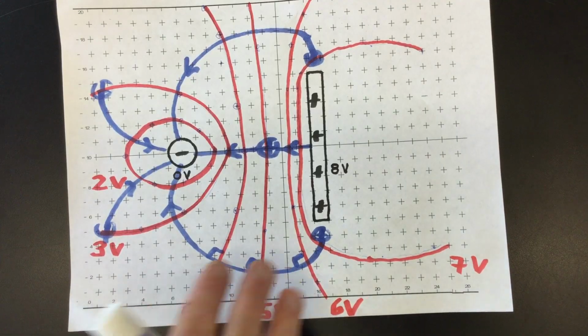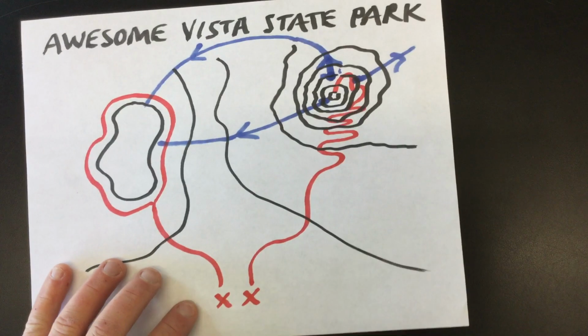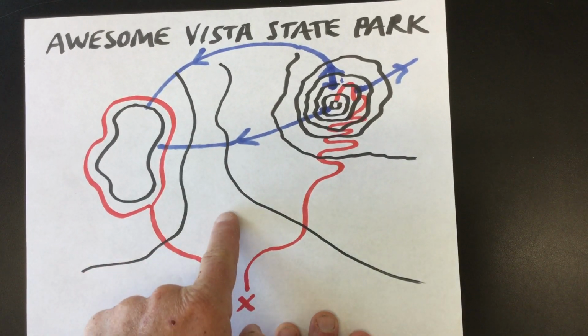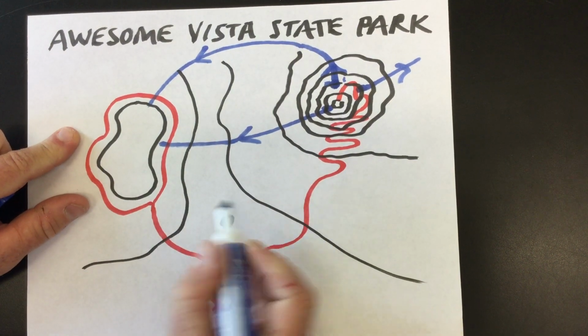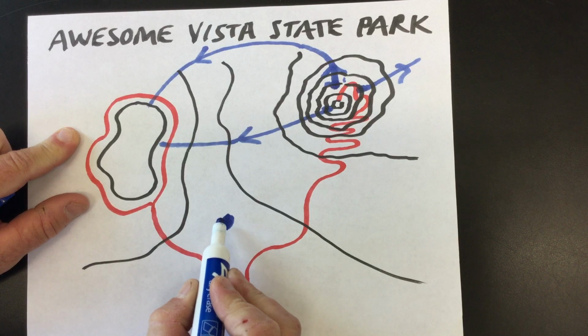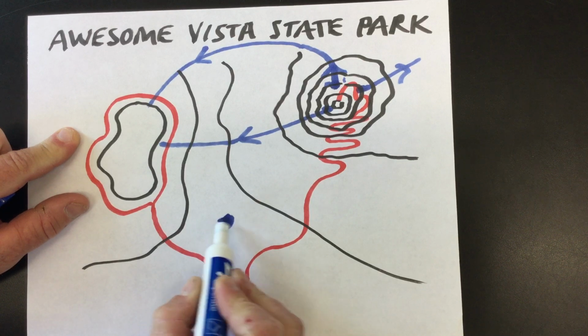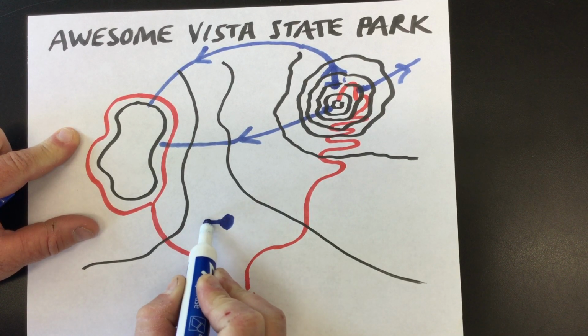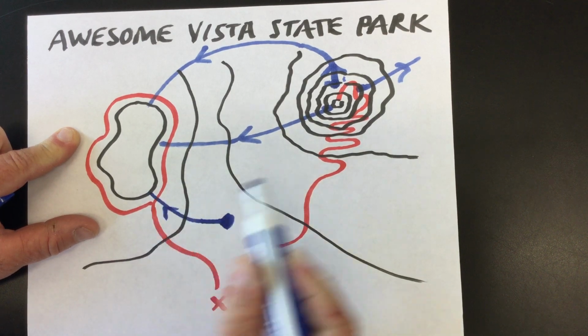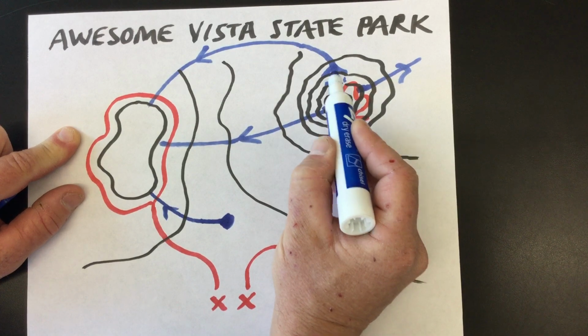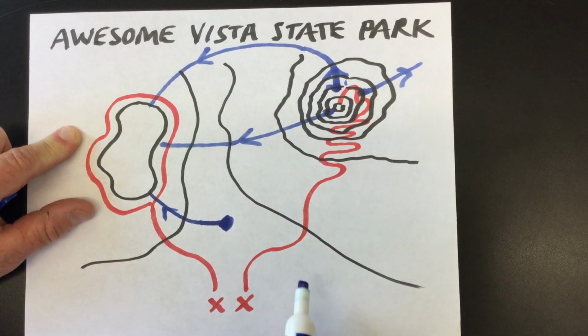That's very similar to what we saw with this contour map in the state park. If you released a bowling ball here, yeah, it would want to go toward the lake, but not too badly, because locally here it's relatively flat. And so the ball would start to roll, and it would be motivated to go this way, but not as motivated to roll as it is here, where it's very, very steep, right?